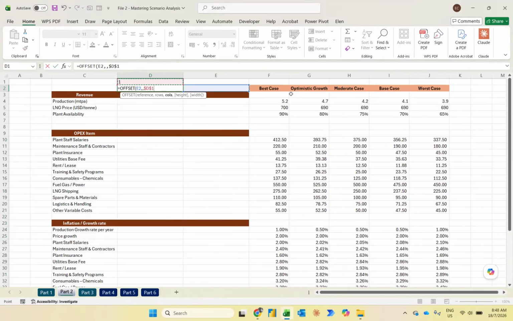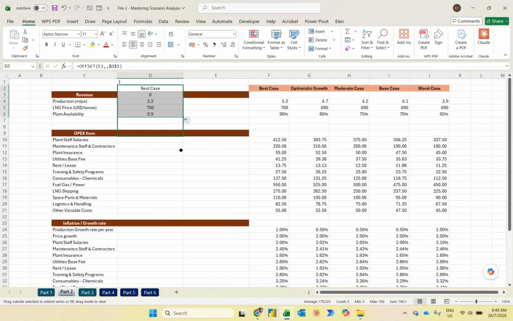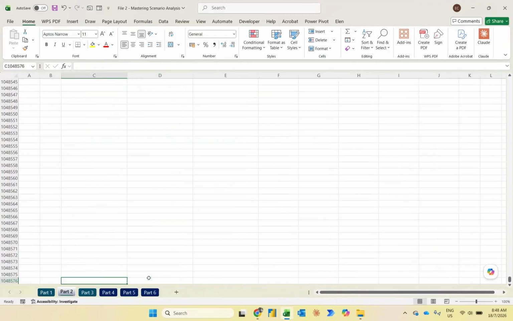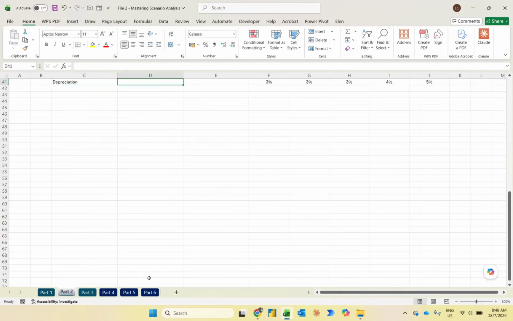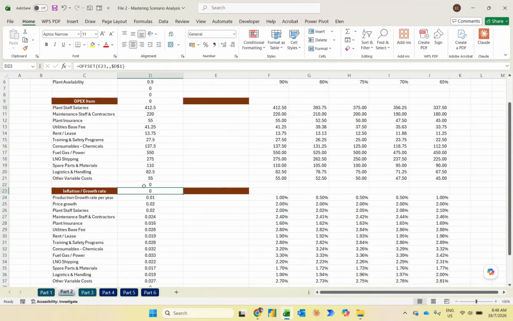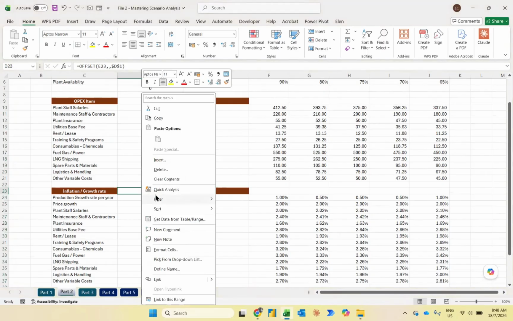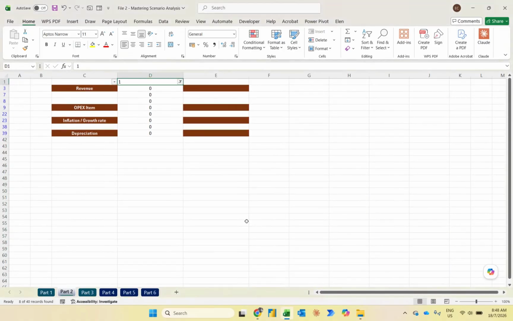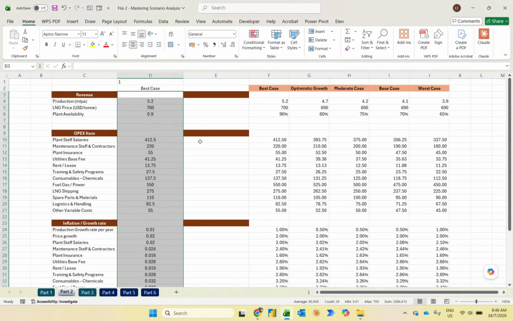Now the problem is, when I press enter, even if I double click, it will pop out over here and it will be a hassle for me to drag down. So how to do it very fast is, you press Control down so that it goes to the bottom, left arrow, Control up, right arrow, Control Shift up, Control D, and just like that it will pop out. But here if you notice, there are 0s. So before you copy and paste the format, you right click the 0, filter, cell value, and then all the 0s you select, you remove. If you want to remove this filter, you press Control Shift L, and just like that.